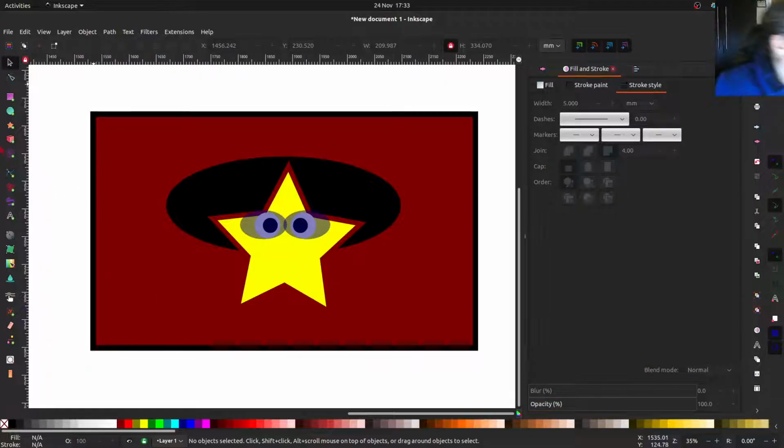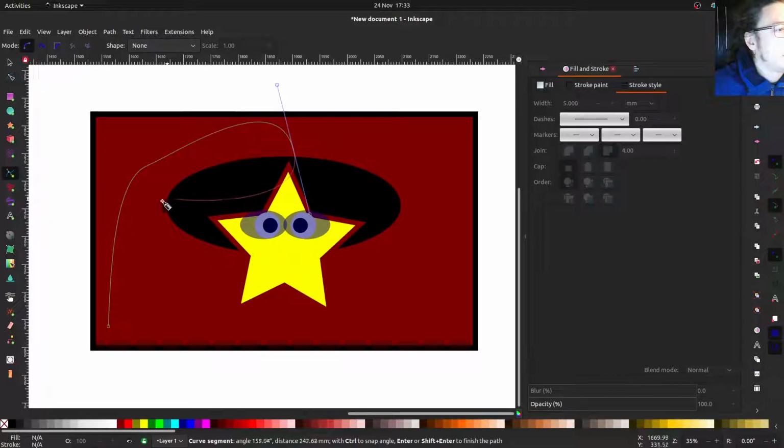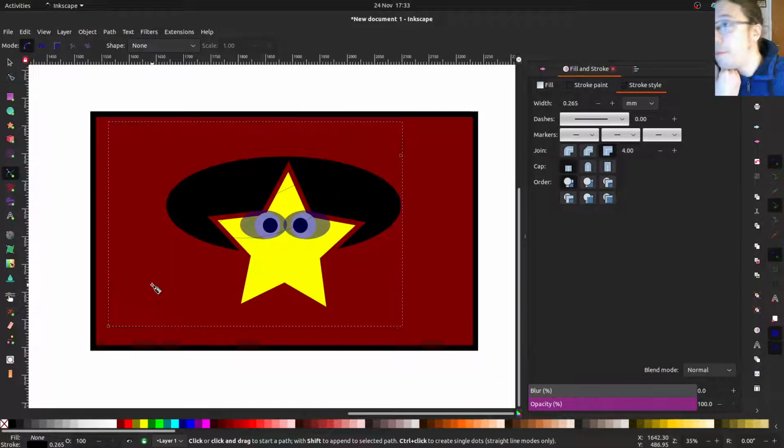It's got sharp corners, we don't always want that. If I left click and drag, it creates spline points. These are these things you can see drawing out here that create curvatures between these lines. So that allows me to create pretty much any shapes that I want to do. And you can mix those two, obviously. You can have some round corners and you can have some sharp ones as well.